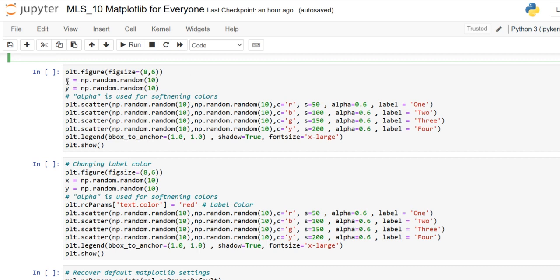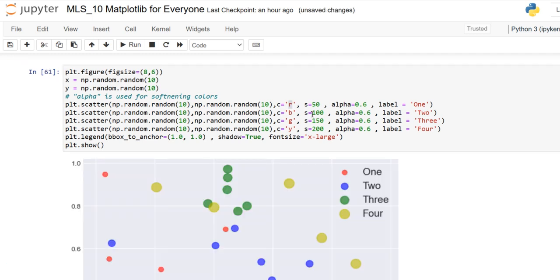Kindly see here the same x and y, which we are creating randomly, but the softening of colors is given with the attribute alpha. In one such case, the colors are red, blue, green and yellow, and kindly observe each and every data point toward its different randomly generated values. According to its value, the exact size of the dot can also be differentiated.